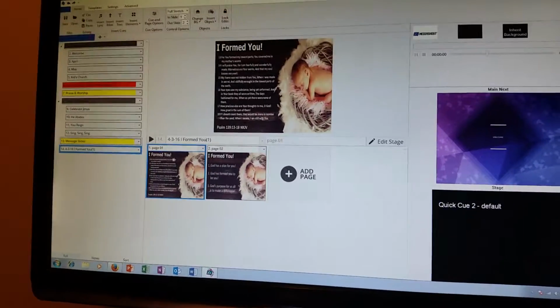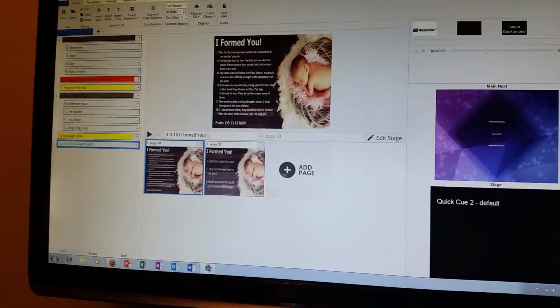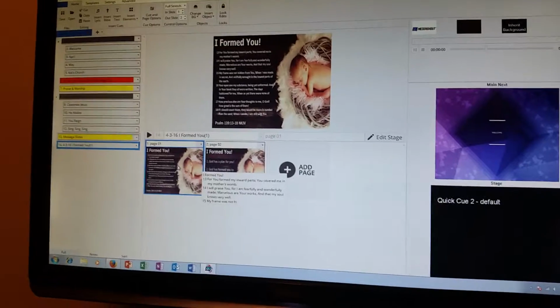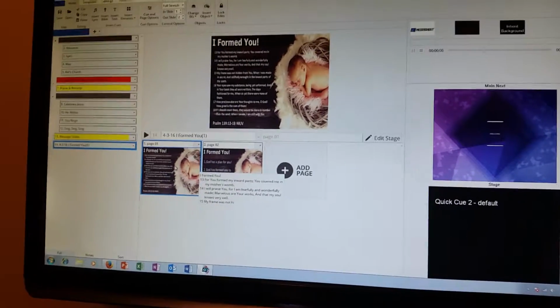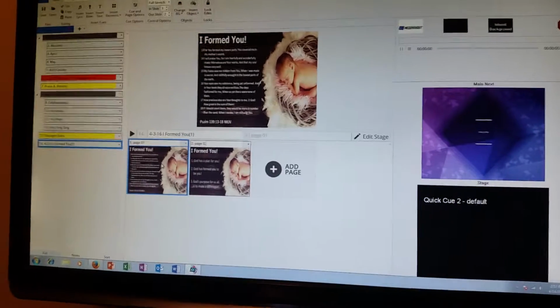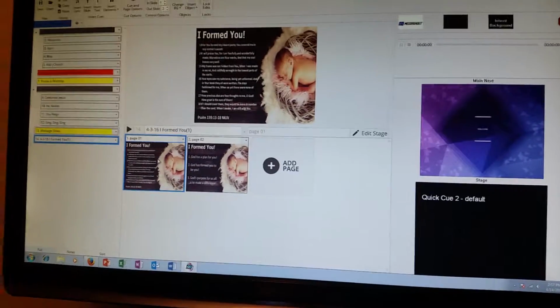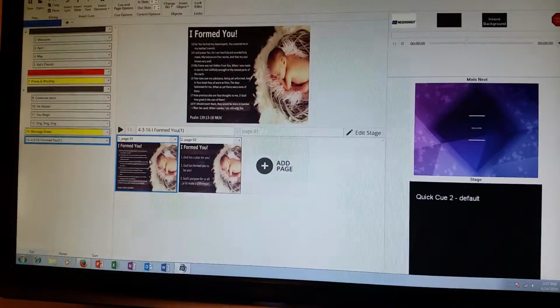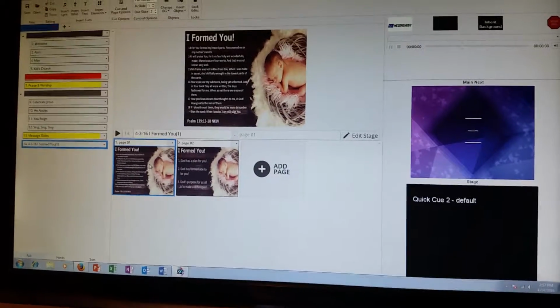Now to play this slide, it looks like there's only 2 slides, but there's actually like 6 or 7. Because it's a slideshow, you can't do any editing on this. Anything you do will be on top of what's done here. So to go through the slides, just double click on this first one.